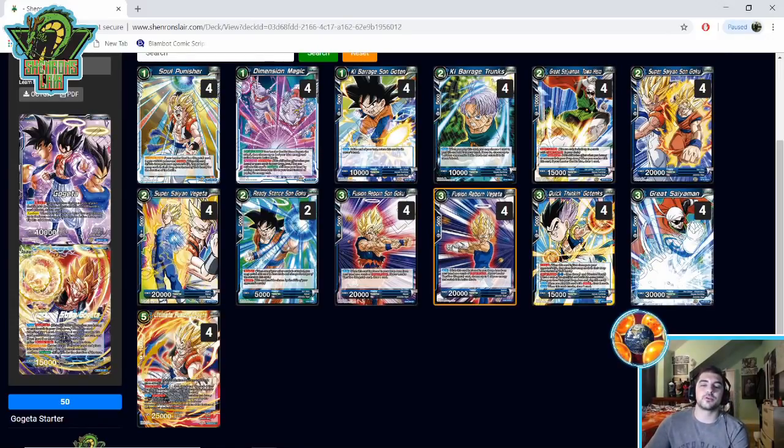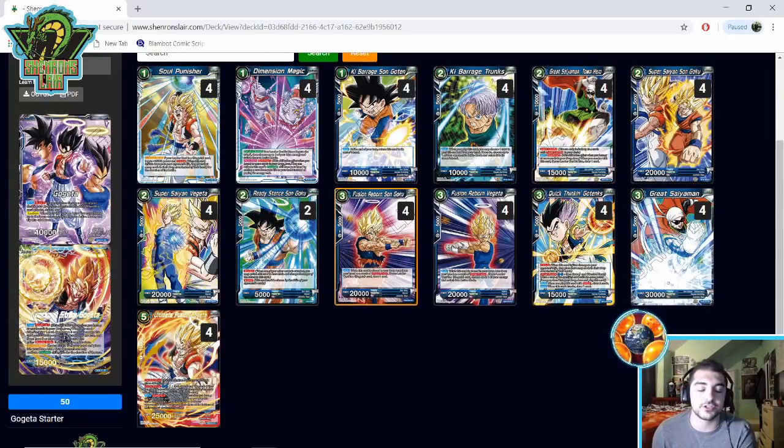Then we have the Fusion Reborn Son Goku and the Fusion Reborn Vegeta. So the fact that you can play 4 of these in this deck with 2 of these structure decks combined together is really good, because in the structure deck tournament and the sneak peek, only being able to play 2 of each was a little bit rough because they're such good cards.